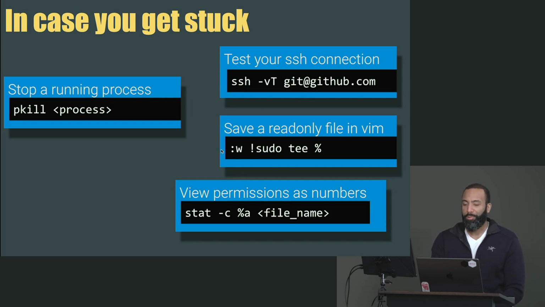And remember yesterday we ran into that trying to edit a read-only file because I didn't open it with sudo, and I'd already edited it. There's nothing I can do. And I was like, there's a command to get around this, but I can't remember because it's kind of long. Here's that command for you, how to save a read-only file in Vim. Yeah, I am not a Vim expert, so that's why I didn't remember this off the top of my head.